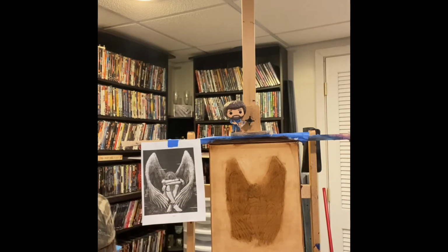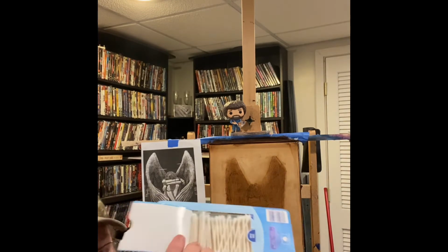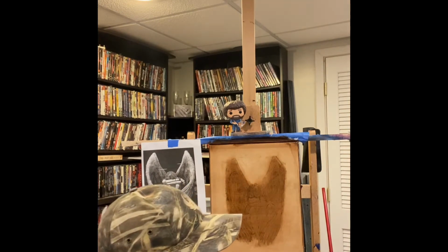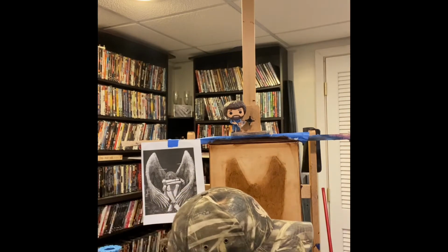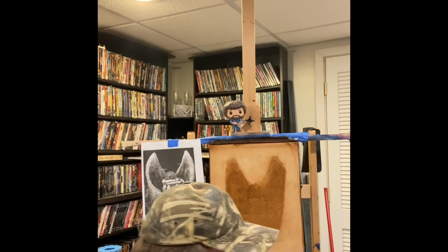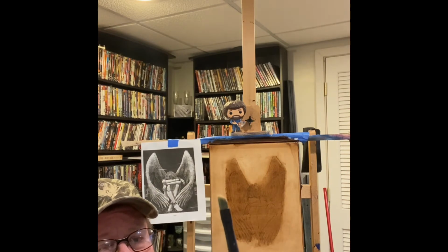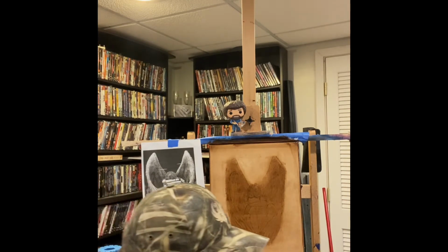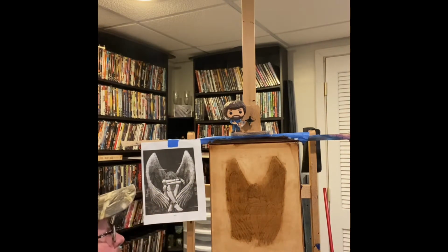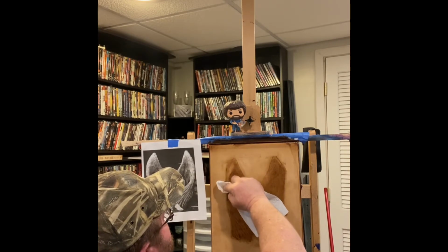Now, another thing I'm going to need out here. Good supply of paper towels. Good supply of Q-tips. I got some flat brushes in that can over there. Actually, I think I see the brush I want to use. At least one of them. Sit that right there. For this, I like using an angle brush quite a bit. But, you know, you got to find what works for you. So what works for me may not work for you, and that's all right. Okay, now I'm going to start taking some of this color here.